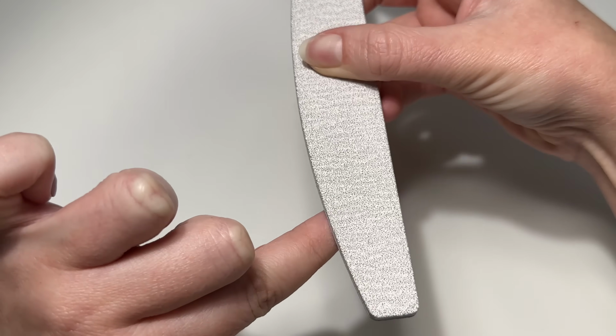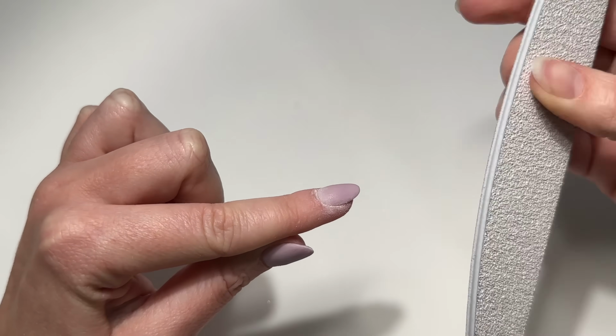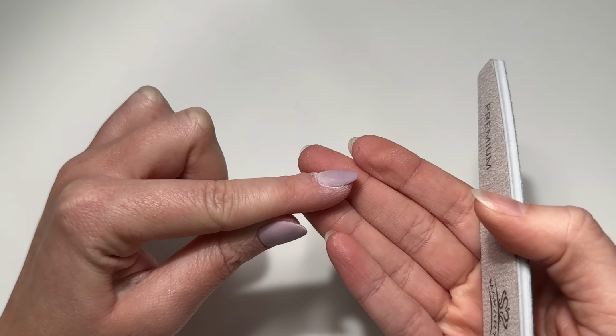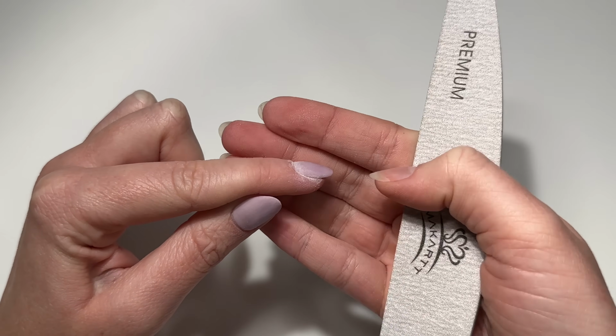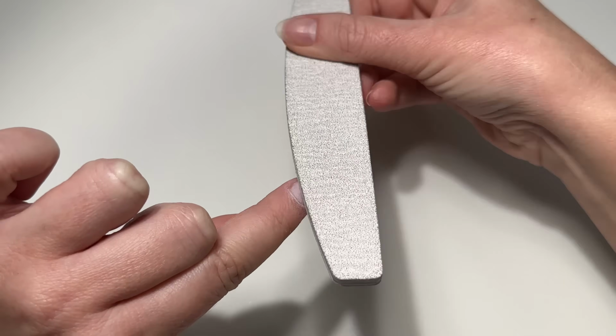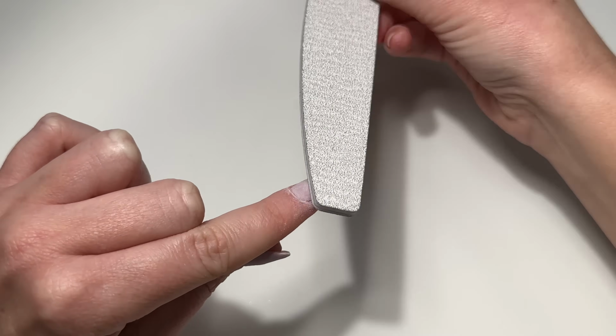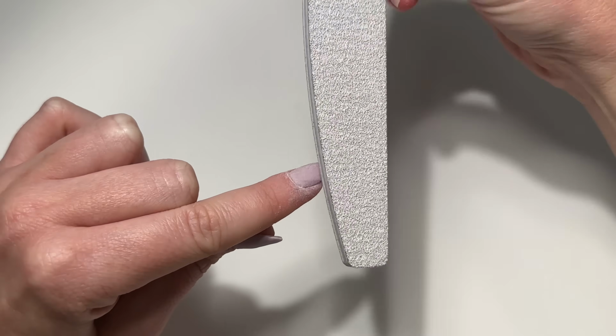This is why I really love the precision tool because it did the work for me during application so that I don't have to spend a lot of time when filing. So see how I've got a nice clean look? Now we're just going to run it across the entire top surface. This is going to blend down where we did all of those layers. I'm not doing this to remove product. I'm just doing this to blend all of the layers that we built up.